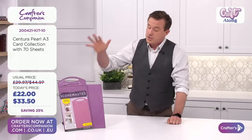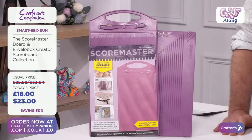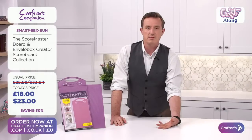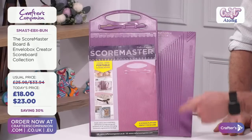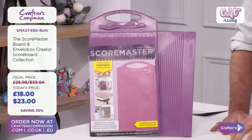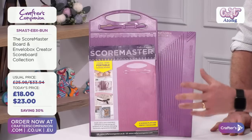And of course, if you want to go for the Scoremaster, again, super handy is this. You've seen Debbie using this right throughout the show, all of the demos. If you were building a craft room from scratch, there are a few items you'd want to have in there from the start, and I certainly think these would be. Your Scoremaster, you're going to use time and time again for creating all your scores in your cards, for things like your boxes as well. It is super handy and perfect, of course, for your A4 card.